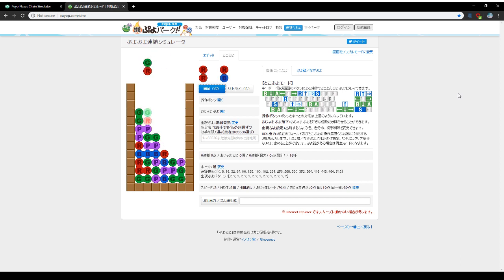Just not getting the colors I want. No, this is gonna work.